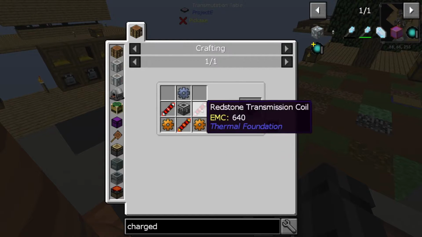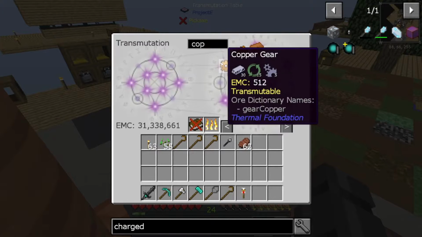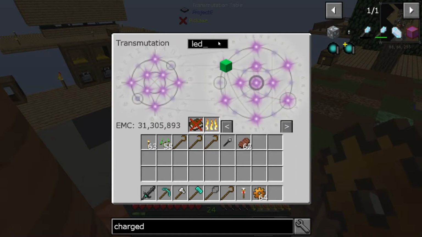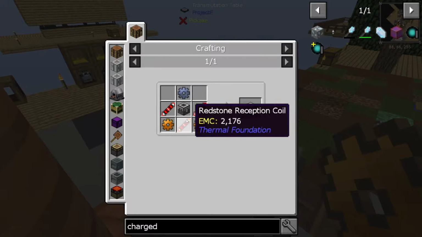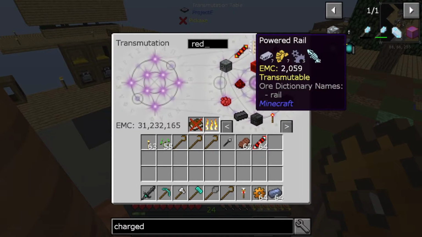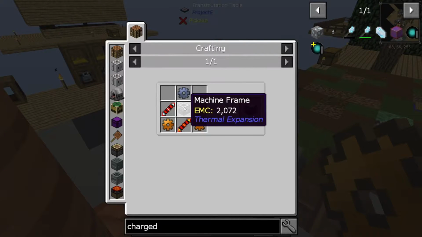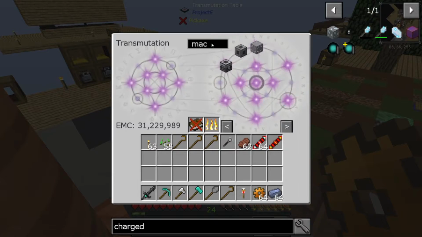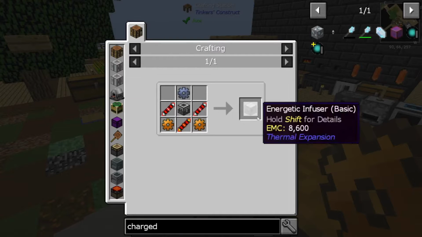So we need copper, lead, and transmission. Copper. Lead. Lead, not LED. Transmission. It's not everything we need. We need a reception coil. Reception coil. And that's it. Machine frame. And that is it. Now we can make this thing to make our lives a million times easier.